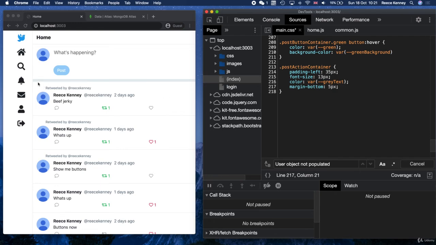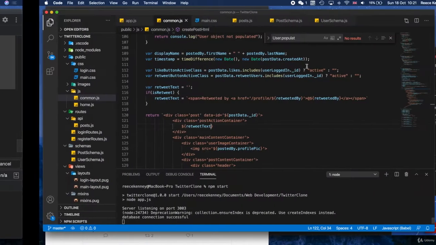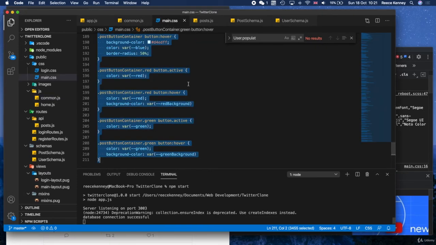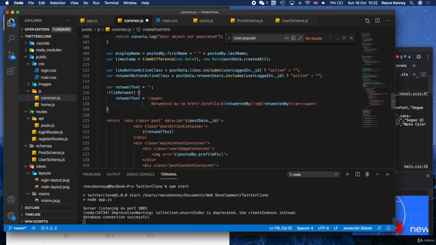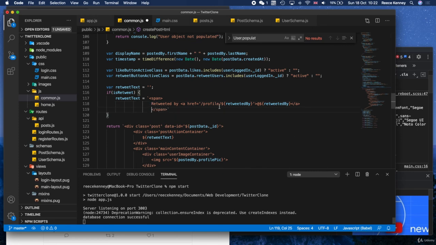Now I guess you could stick an icon in there too, but before we do that, let's just copy this new code. So I've copied the CSS file and let's replace it in here so we don't lose that. But if you wanted to do an icon, you could just stick it in here. I'll press enter and move this onto the line below so it's a bit easier to see. I'll put the span down there too.